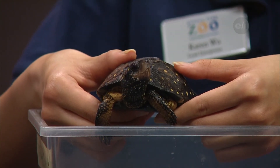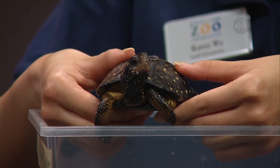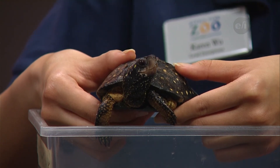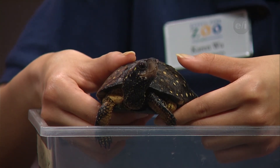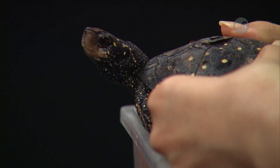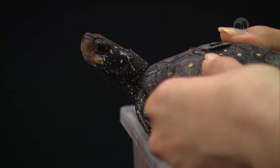What's the difference between a turtle and a tortoise? Turtles spend most of their time in the water, but tortoises spend most of their time on land. As you can see with Mole here, he has webbing between his toes, which helps propel him through the water. Tortoises, on the other hand, tend to have more stumpy, flat legs with claws — sort of like an elephant — and that helps them walk on land and dig. Turtles also have a nice streamlined shell shape that helps them glide through the water, whereas tortoises tend to have a higher dome shell.